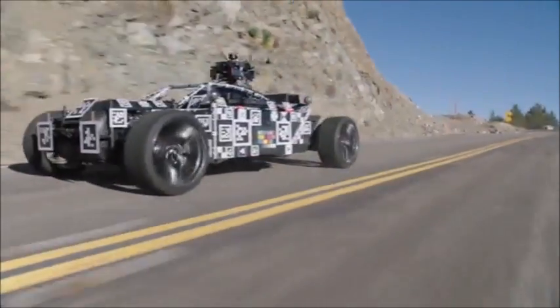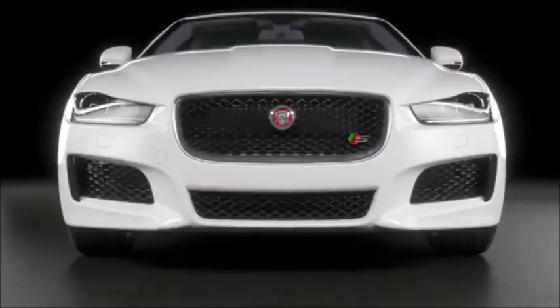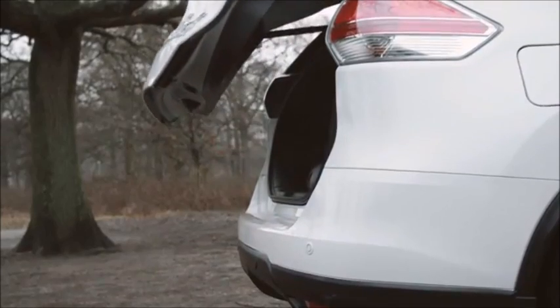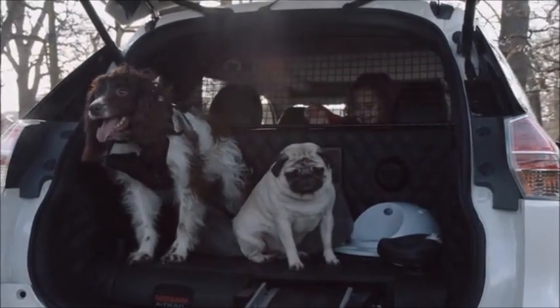We're going to check out this rig — it looks like no cars, but then it can become all of the cars. And while we're talking about cars, we're going to make a special one just for your dog, because Fluffy's got it right in style. But to start, the largest, baddest hydraulic crane in the world is about to flex its muscles for the very first time. And guess who gets to be there to see it all go down?